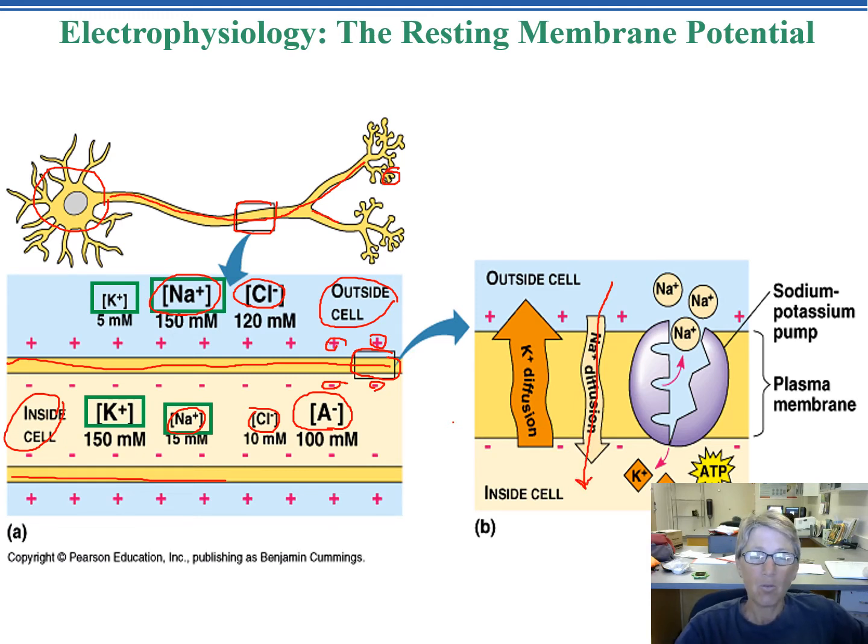And then the sodium-potassium ATPase is in every cell of your body, and it's always working using ATP. It pumps 3 sodiums from the inside of the cell to the outside of the cell, and it pumps 2 potassiums from the outside of the cell to the inside of the cell.